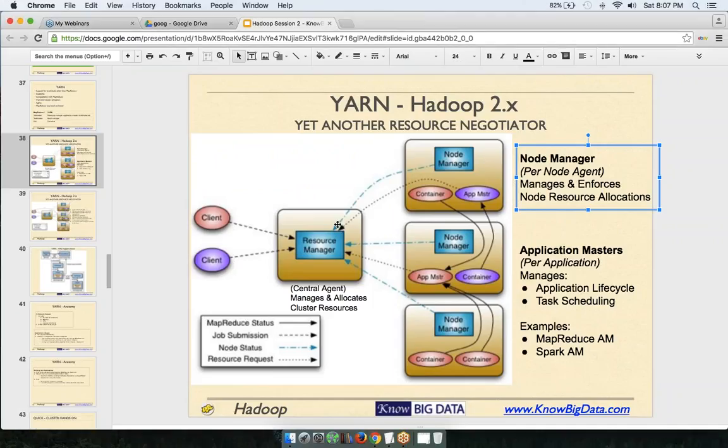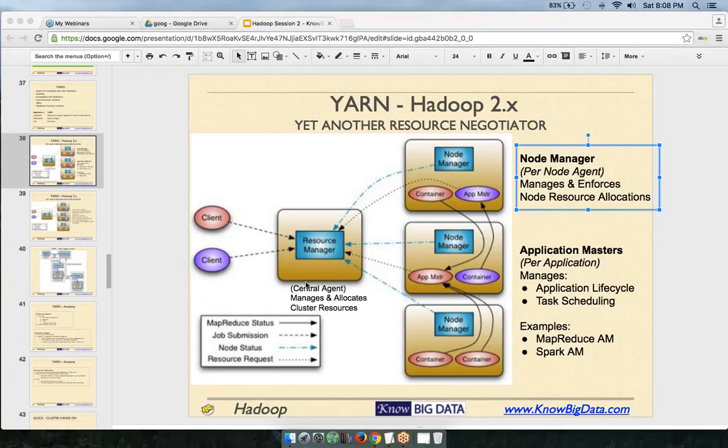So YARN is composed of a resource manager. Resource manager is the customer-interfacing entity, meaning the first interaction of the user happens with the resource manager. So the resource manager is kind of an interface for every foreign entity. The easiest way to look at it is the client is kind of an entrepreneur or industrialist, and the resource manager is kind of a president of a country. And then there are various states. The manager of every state is the node manager, or we can take an analogy with a chief minister of every state. These three entities are heads of states.